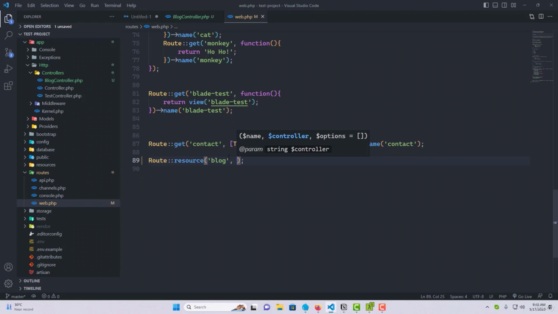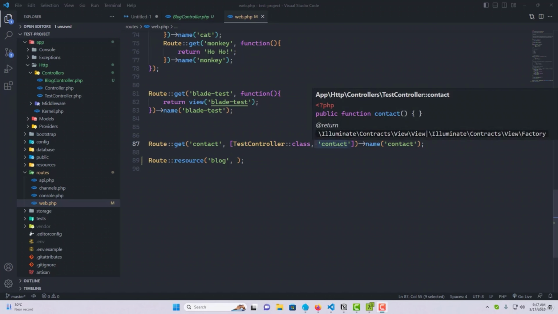Previously we wrapped the controller in square brackets, with the controller itself first and the method name second, because when the user hits the URL, it will call this method, right?